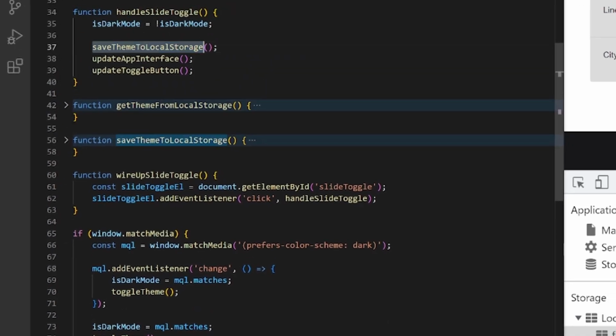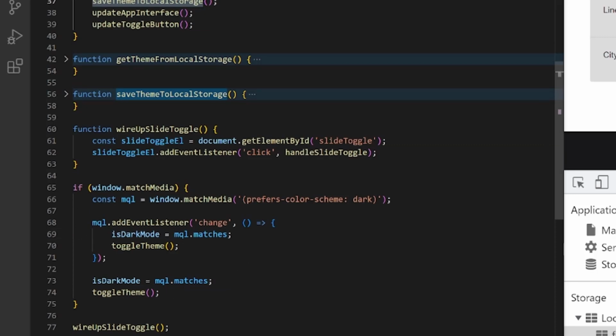And now that we're saving to local storage, we need to be able to retrieve it when we first start, right? So when we first start, we want to detect if it exists or not. So we could do this in toggle theme, because that's used when the theme changes, and we don't want it to overwrite the current theme. So toggle theme seems to be the right place to see if we have a value in that local storage, because we want it to not be overwritten when we change it here in the settings. And we want it to load the first time, which is here, right? And in fact, I'd almost go as far as to say this here should be down here.